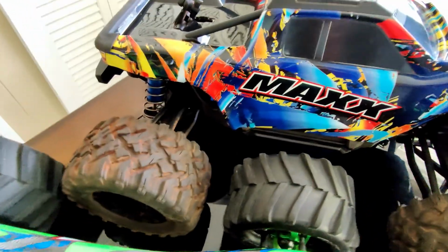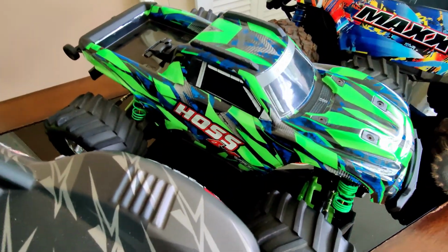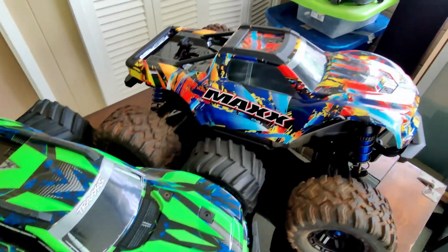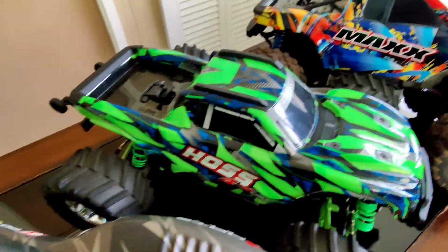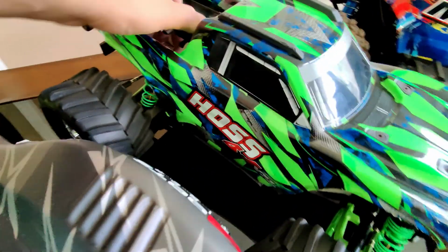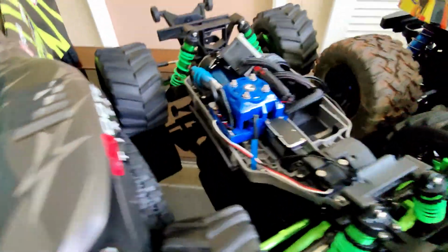Lastly, what we have here is the Traxxas Hoss. So how are we going to power this up? Well, basically we just take the 4S ESC out of the Max and we put it into the Hoss. Now the Hoss took a little bit more work, because in order to get the ESC to fit in here, let me get the cover off.